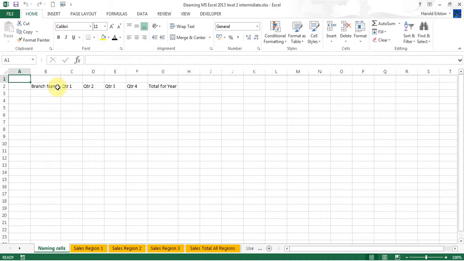To overcome that problem, I'm just going to go home by pushing Control Home. Takes me back to cell A1. Selecting C3 again. Go to the name box, QTR, and this time I'm going to use an underscore with 1. And enter. If I move away from the cell now, I'm showing C4 as a cell reference. If I click back onto cell C3, under normal circumstances the name box would show C3, but now because I've renamed it, it shows QTR_1.